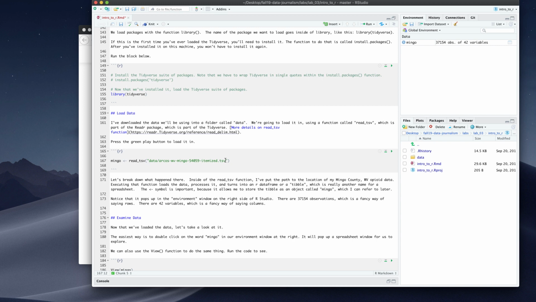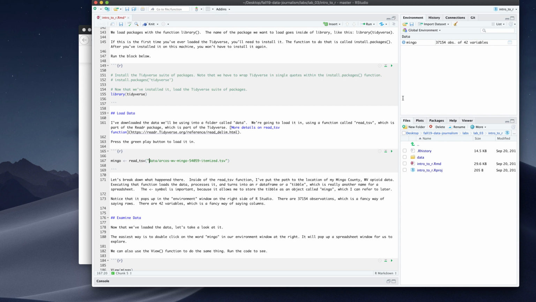In Google Sheets, there was a button we clicked where we uploaded. We're not doing that here. We're writing a function to do it. And this little arrow is saying, take the results of this upload and store it as an object called Mingo. This could be anything. It doesn't have to be Mingo. I could call this Sean or data. It's just a variable name, and later on, we can do operations to it.